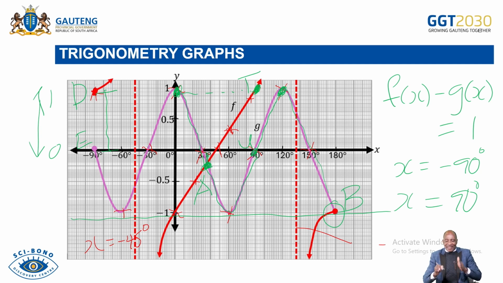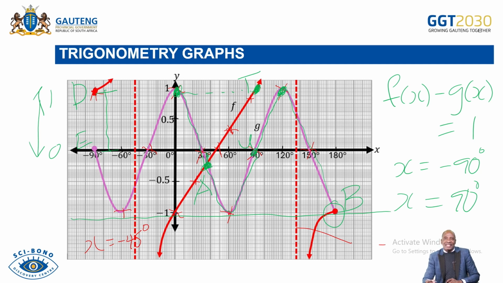Why are we focusing on the vertical distance? It is because f of x is y and g of x is also another y value. So we're basically comparing the two graphs to look for a region with a vertical distance where the gap between the two functions is a 1. So we are saying this is happening when x is equal to negative 90 degrees. Our g of x is at 0 and our f of x is at 1. So when we subtract those two, it's going to be 1 minus 0, which is equal to 1, which confirms that the gap of f of x minus g of x is equal to 1.